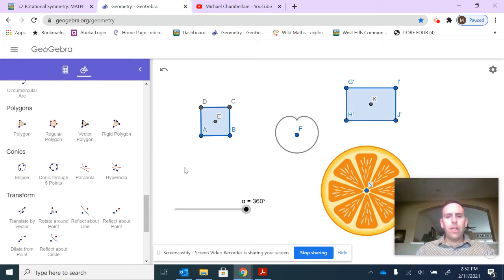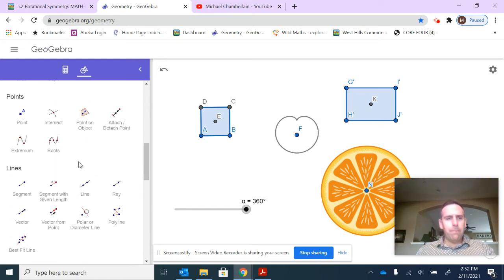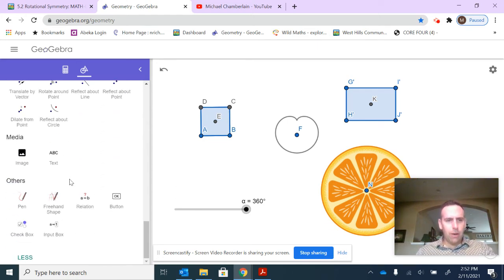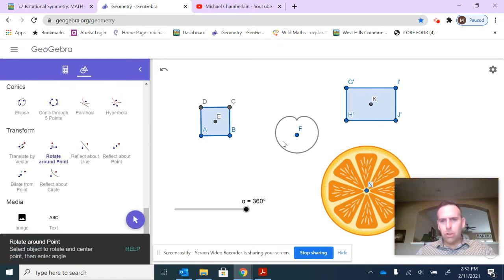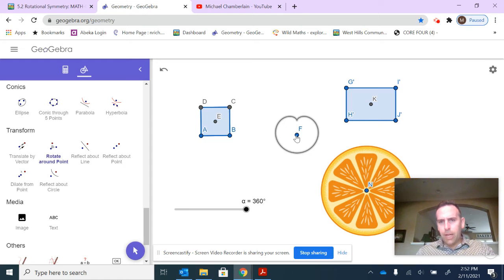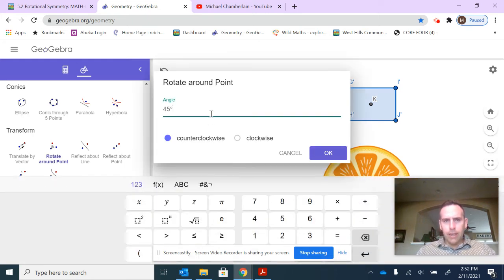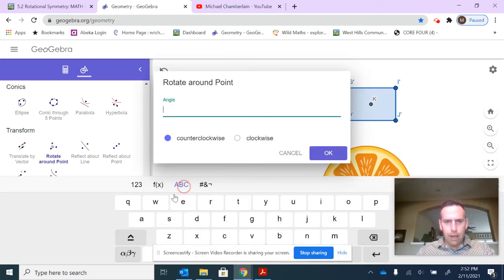Or degree 4. Let's take a look at the shape in the middle. I've drawn a pretty heart there because, when I'm making this video, it's very close to Valentine's Day, and it's a heart shape. Don't worry about how to draw that heart shape. It's not necessarily a part of the course, but it's a cardioid as well. So let's talk about what kind of rotational symmetry order this one has. So I'm going to again choose the tool. I'm going to choose my heart shape, the center, and fix my angle to be alpha.